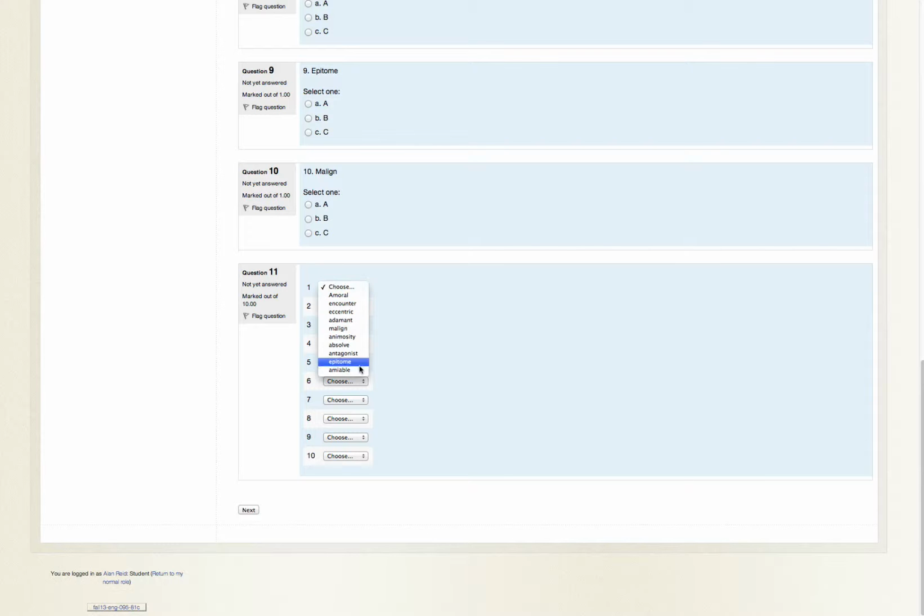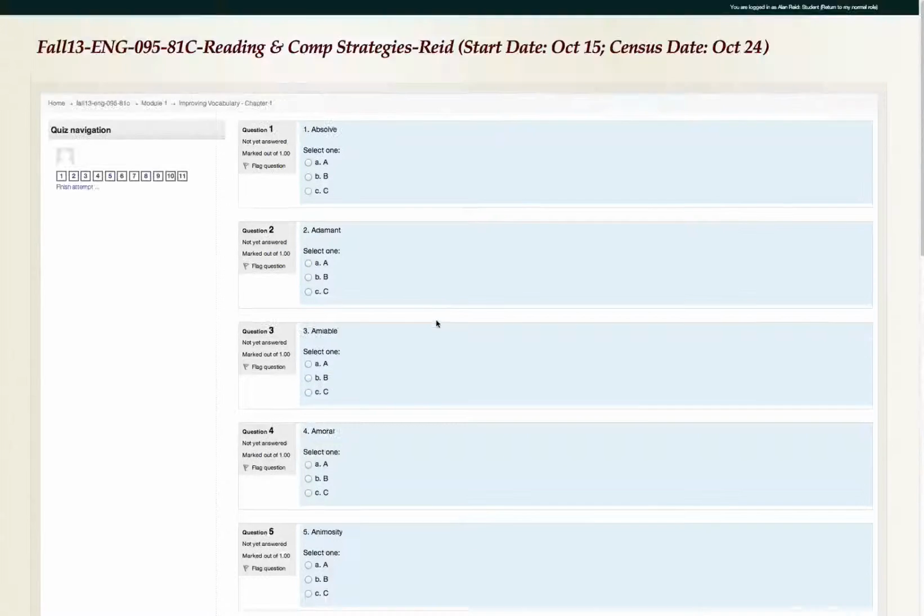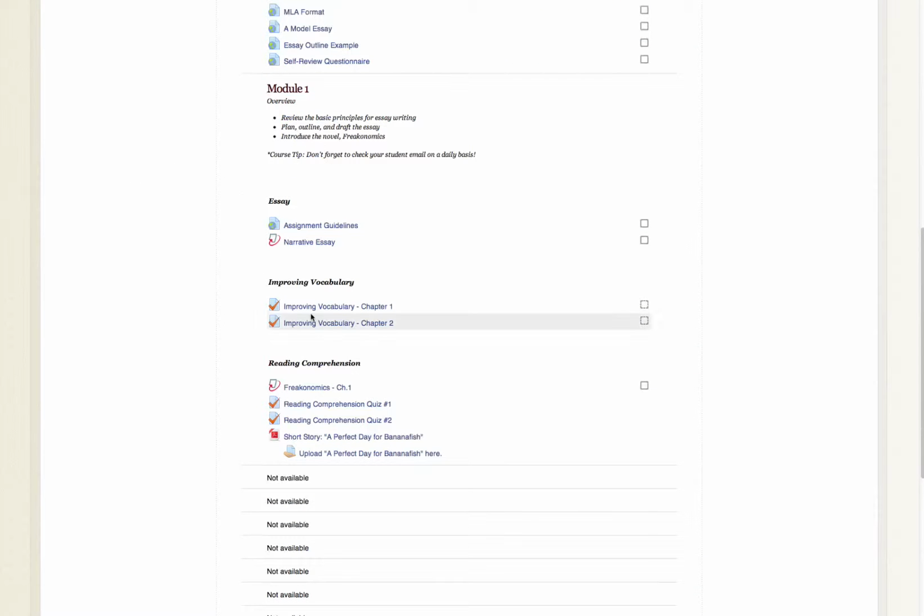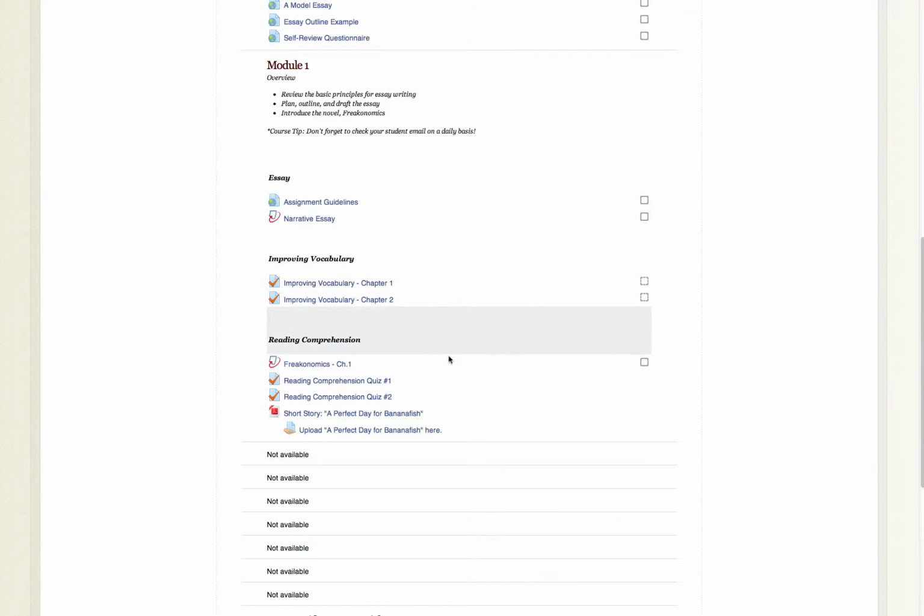So you've got a bunch of words you can choose from to fill in the blanks. Again, if you're looking at the workbook, this makes much more sense. But that's how you do each of the quizzes. It's kind of nice because you can work ahead in those chapters, and then as the modules open, we do 2 chapters per module, you can just plug in your answers. So I think that a lot of students like to do it that way.